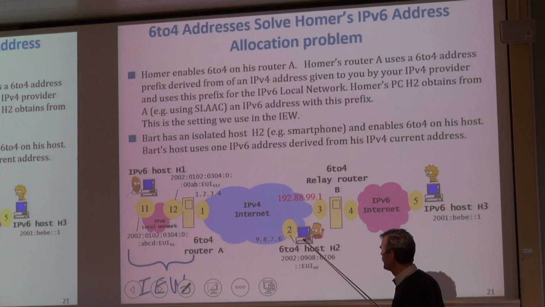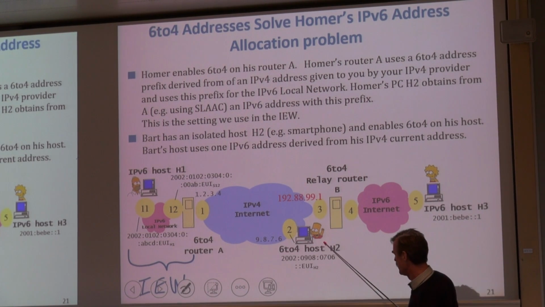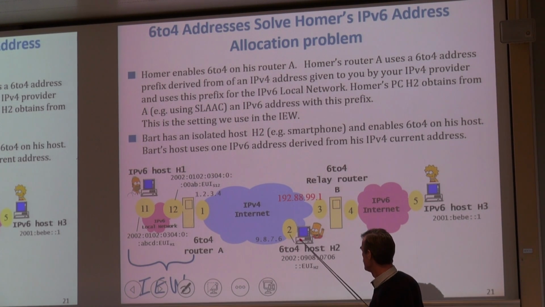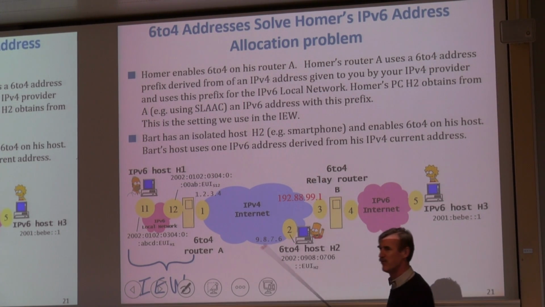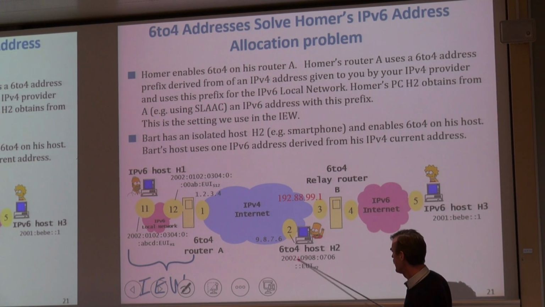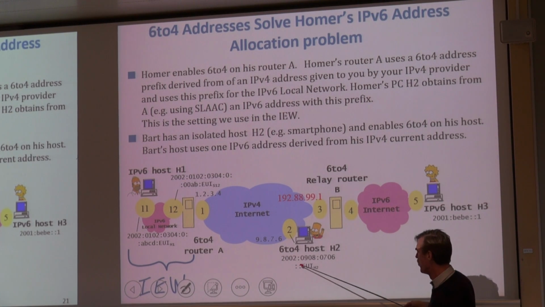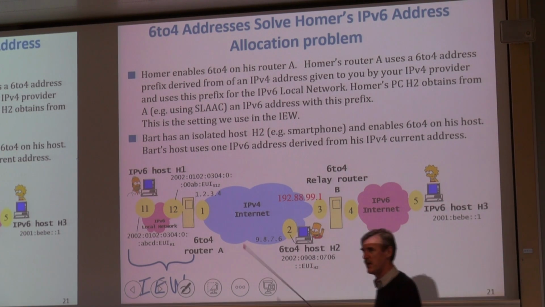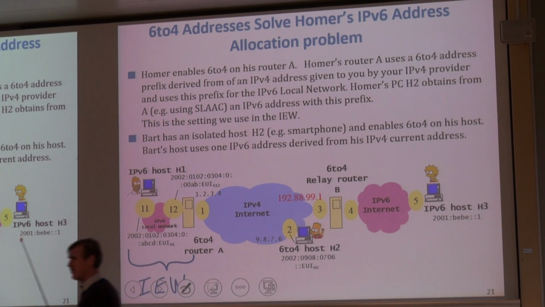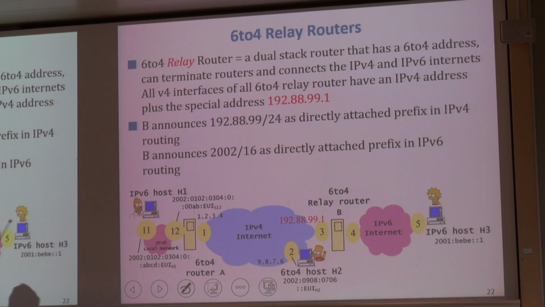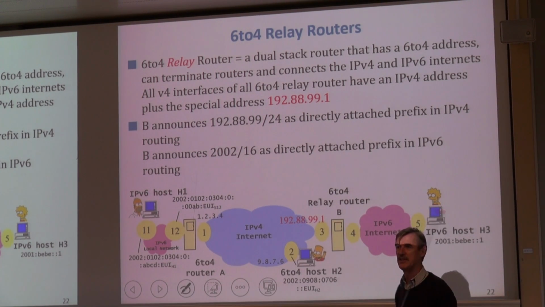Even if you are completely isolated, not at home behind a router, you can also run this on your own host. This is what Bart is doing here. Bart doesn't have a complete network, but a single device that has 6to4 enabled. Well, similarly, this one will get an IPv6 address made by concatenating its IPv4 address to whatever subnet you want, so typically 0, and then a host part that is allocated by whatever allocation mechanism your operating system wants to use. So in this configuration, we have been able to have IPv6 addresses, which is the first thing that is required to be able to access the IPv6 internet.